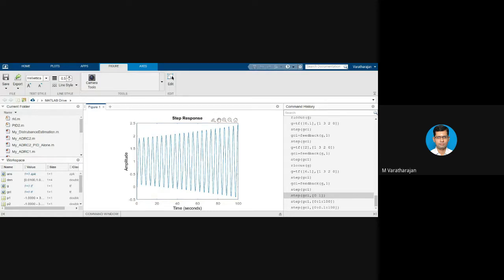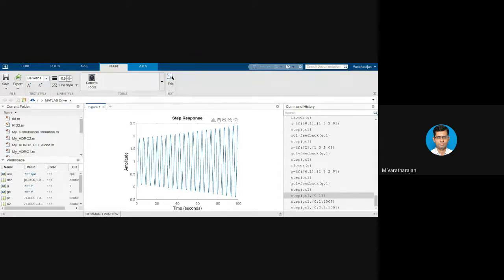there is a sinusoidal oscillation, but it is exponentially growing. So because of that, the system becomes unstable. Why is it becoming unstable? Because we have put the k value as 6.1, a high value of k. For 6, the system is marginally stable. Even a very small value beyond that, your closed loop pole locations in the root locus will be on the right hand side. Because of that, your system will become unstable.